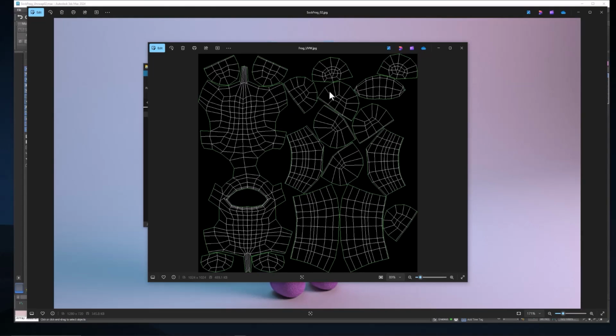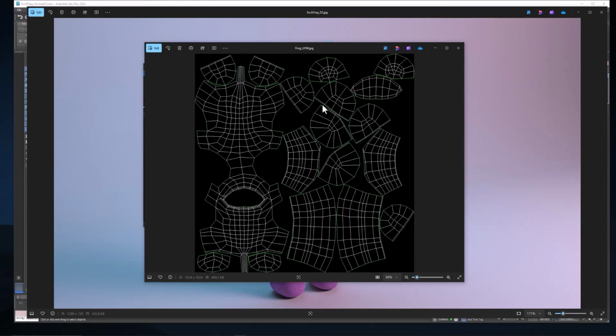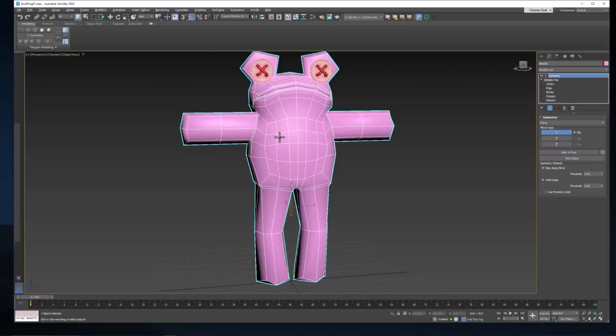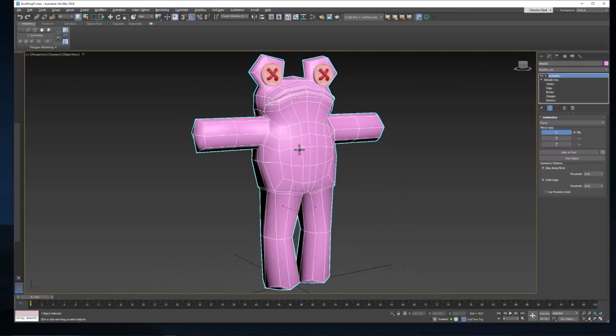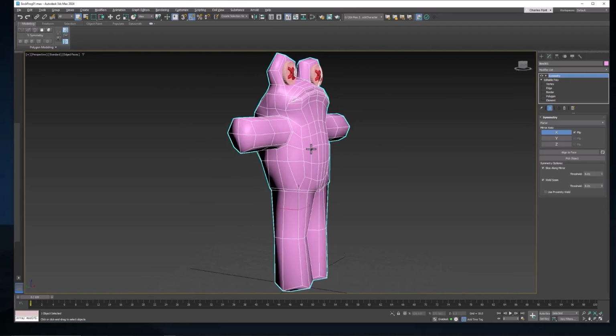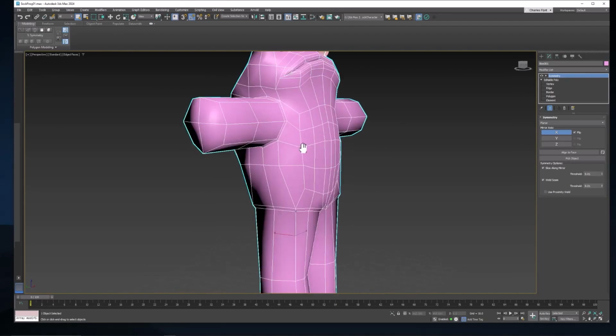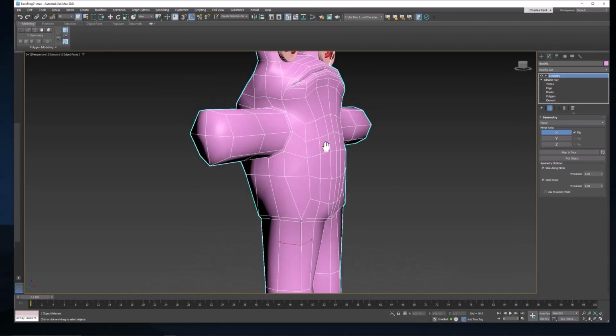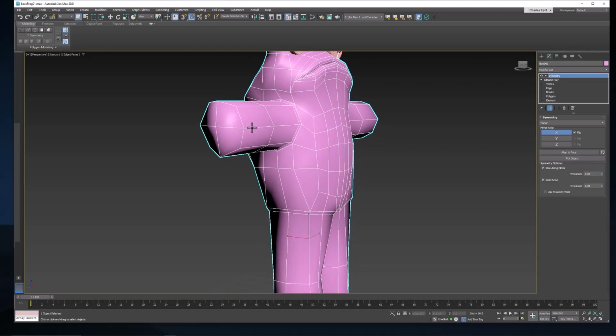Now once we do this, any changes we make to the geometry will require us to do it again. So before we do this, we need to make all the changes we want to the geometry in preparation for doing this. And we're going to make a couple of changes right now. So here's the frog as he is before I made any changes. Yours probably looks something like this. So in preparation for unwrapping and animation, we need to make some changes.